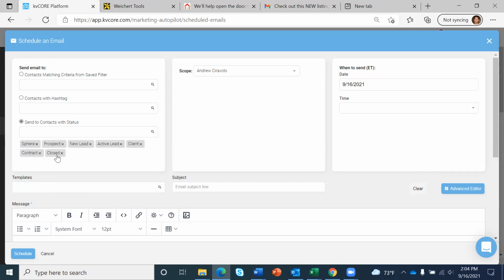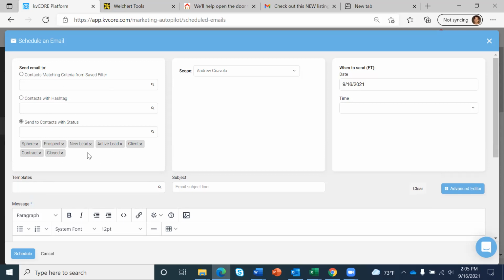Contract and closed. If you select these 7 statuses here, all of your contacts within your CRM will have one of these statuses assigned to them, right? So just by clicking those 7 buttons, I've made it so that this email will go out to everybody in my CRM.